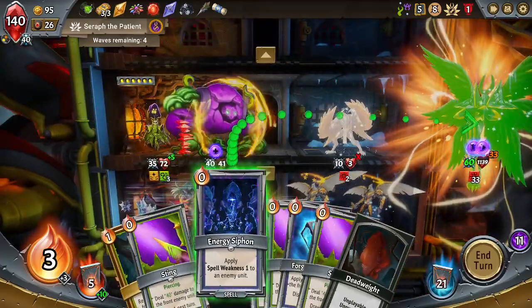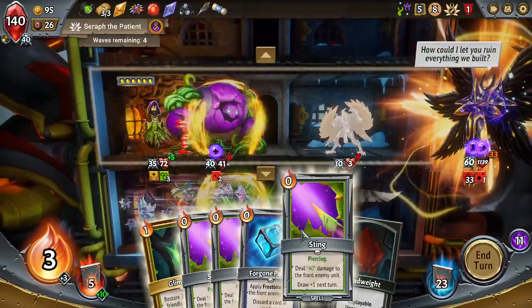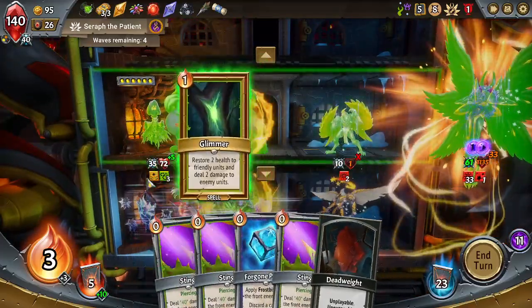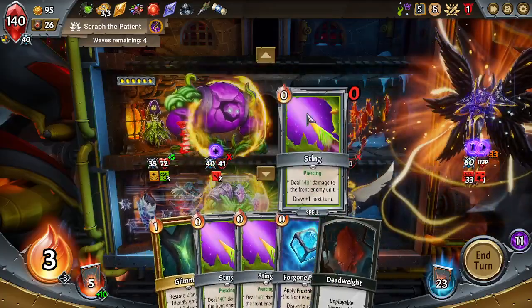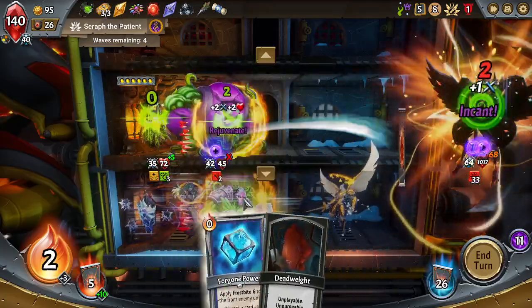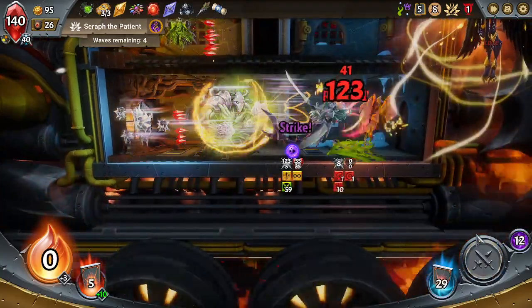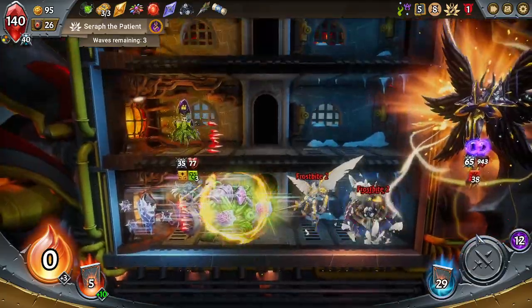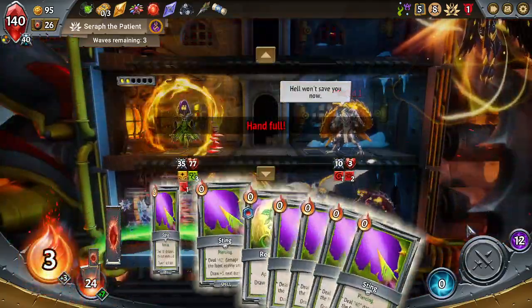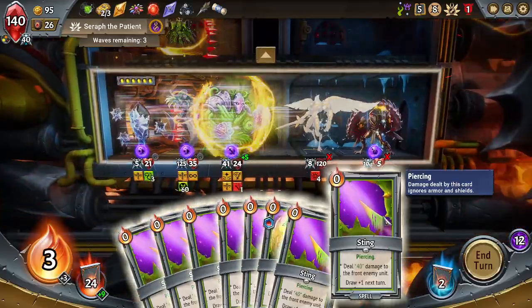We're gonna go ahead give you some spell weakness. Alright, these guys are all dying. Glimmer unfortunately won't kill you, so we're gonna do this, we're gonna do that. We're gonna Glimmer, and then we're gonna hit you with some more frostbite. Come down here, you coward. Face me. These guys are all dying.